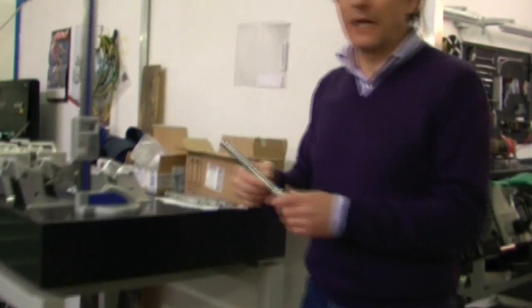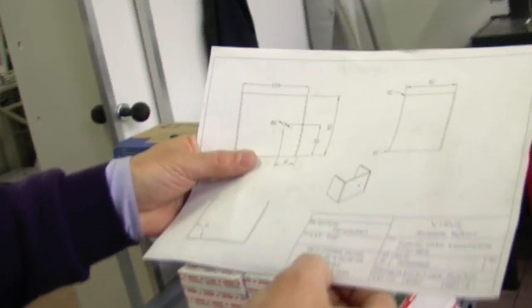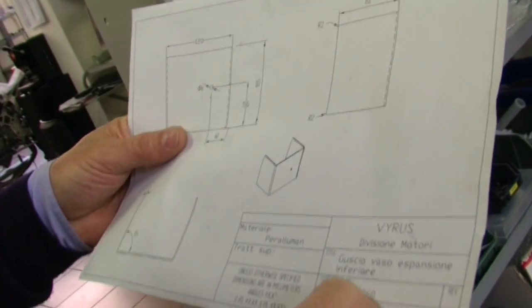After this area, the part that we produce, the prototype that we do, goes to the technical office, where Luca makes the drawing of the part, and this drawing becomes a code number. You see, 2060 is a code number. Every part here is named with a code number, and to build a motorcycle we manage 750 parts, if we consider the engine as only one part. Otherwise we would go beyond 1,000.